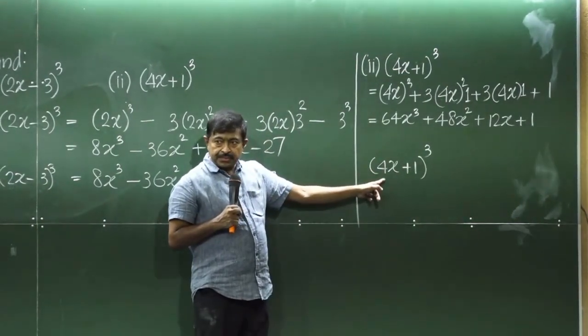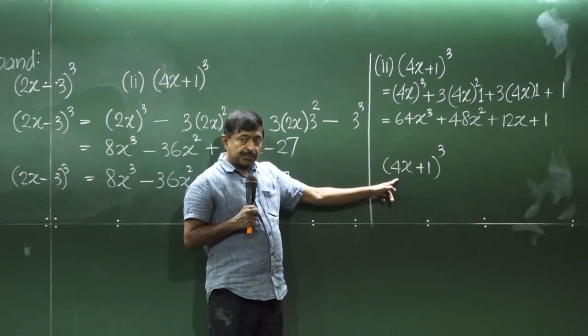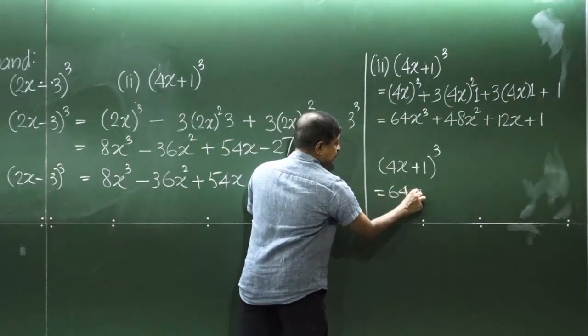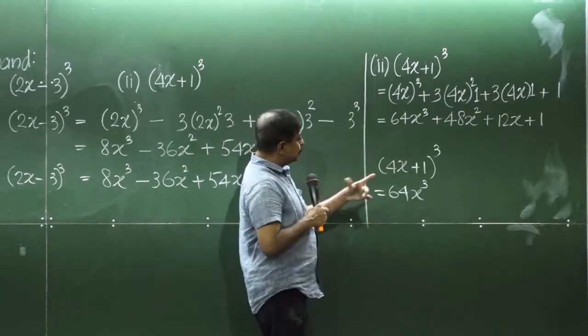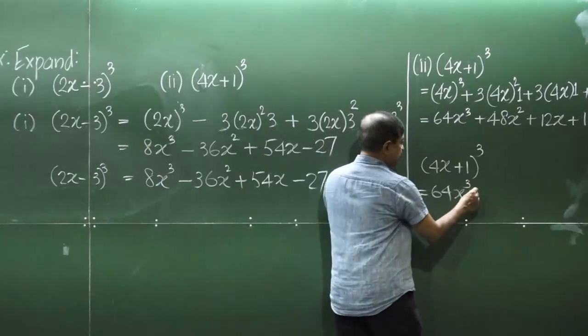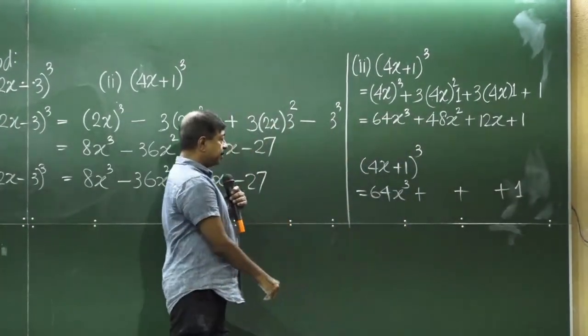Again this one. You first raise this to its third power. 4 times 4 times 4. 4 times 4, 16, times 4, 64, x cubed. Here all the terms are positive because the sign in between is positive. Finally you get 1 cube as 1.